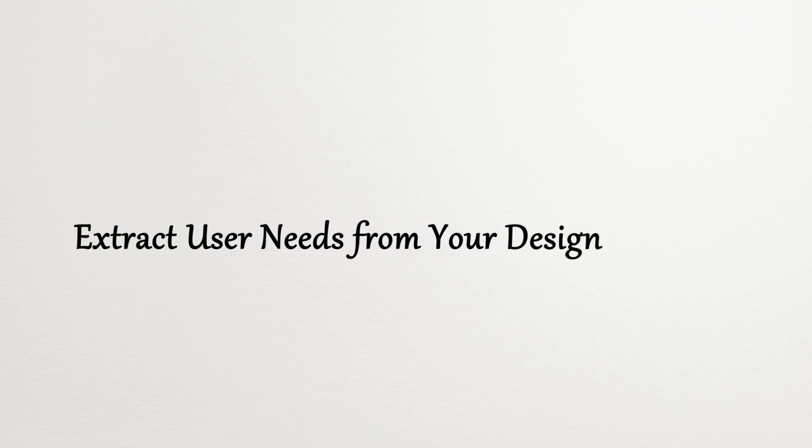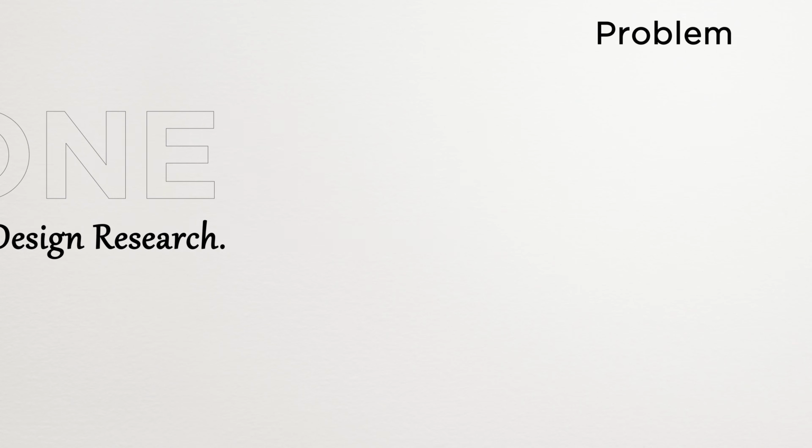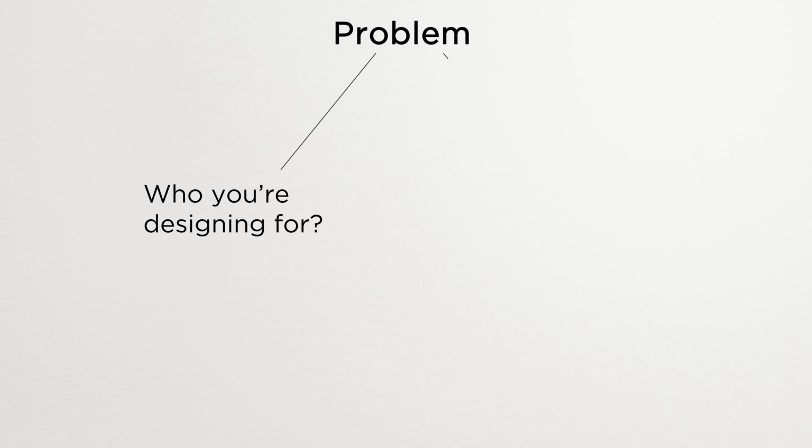So before you even think or sketch a new design, you have to research what technology is out there and what you can use for your product. Okay, but how? See, every product starts with a real problem. You have to learn who you're designing for and why they need it. From that, you will get a list of user needs. You can know more about this topic from this video about design research right here.